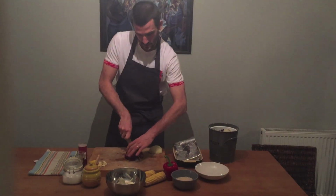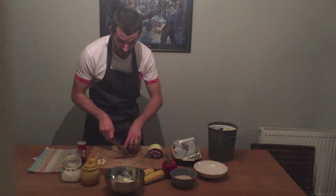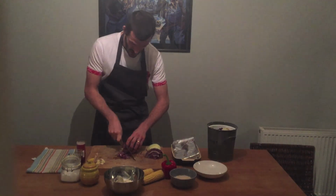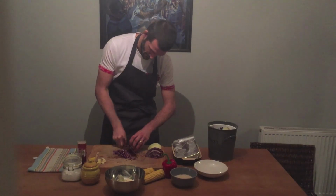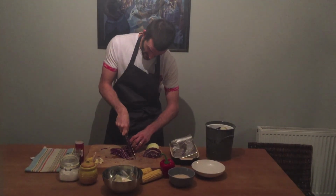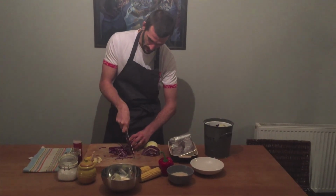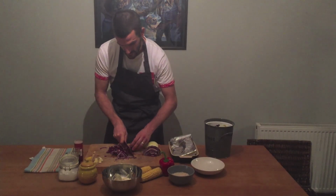So I'm going to split it into two, just to make it easier to cut. Same again, keep the point of the knife on the board. Just run the knife through the cabbage. We're going to add all this together. We're going to add a little bit of mayonnaise, a little bit of salt, and then we're going to pop that in the fridge while we cook the rest of the dish.